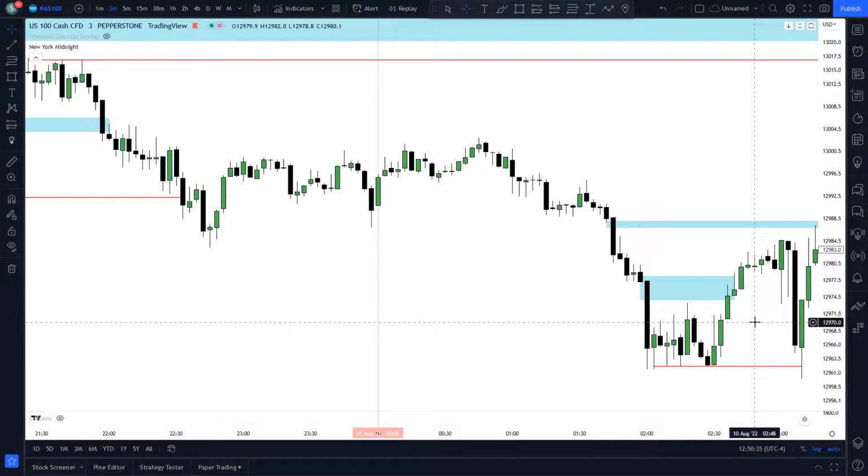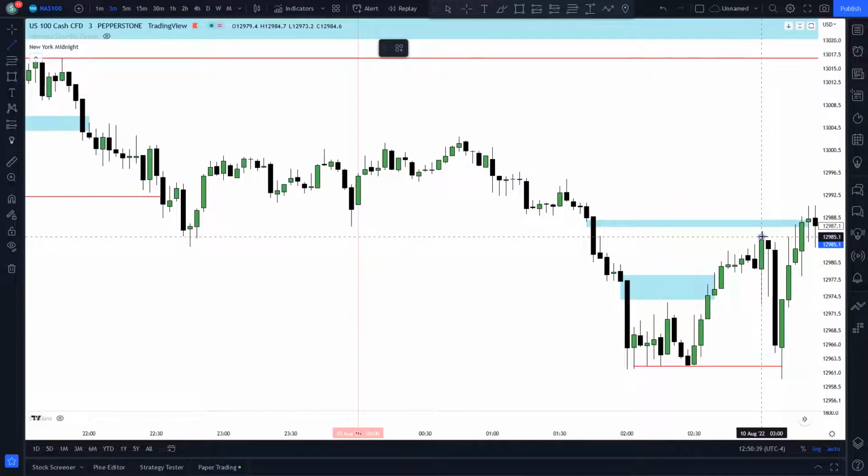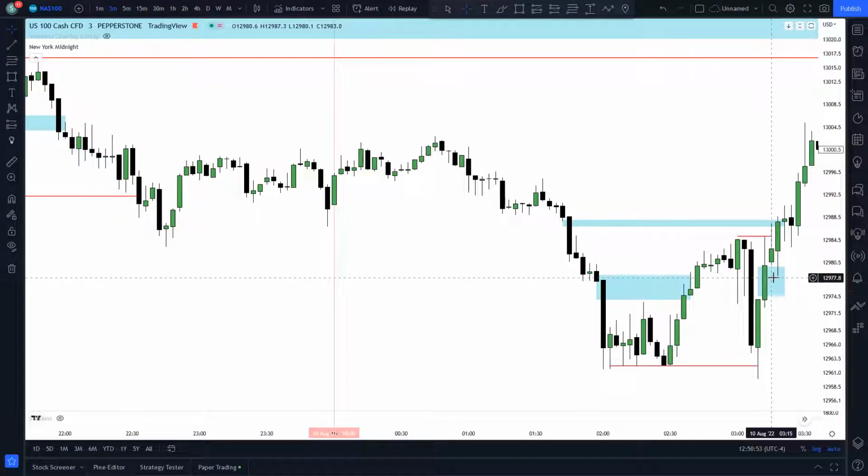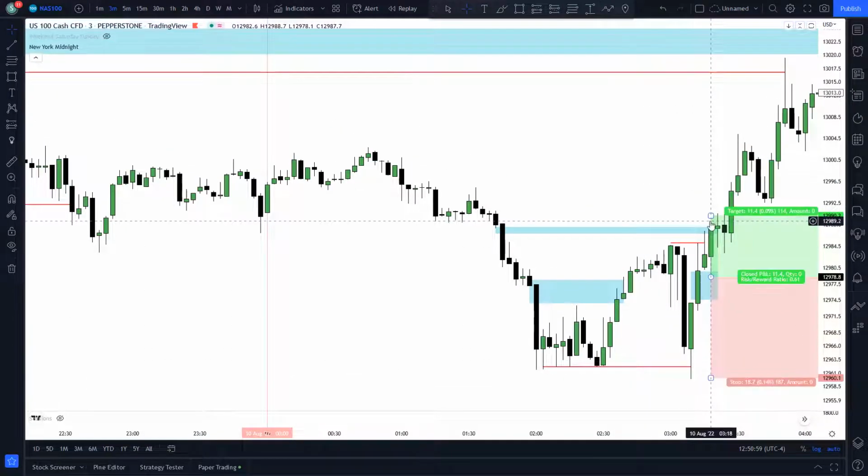If we're looking for an RMR setup, the next thing we'd look for is a market structure shift. So above these highs, we call that the shift. Next thing we look for is a return. So we have a gap that it could return to. If we extend that out, this candle retraced into that gap. That's our return. We can place a long, have our stop at the bottom of the raid, and objectives above.